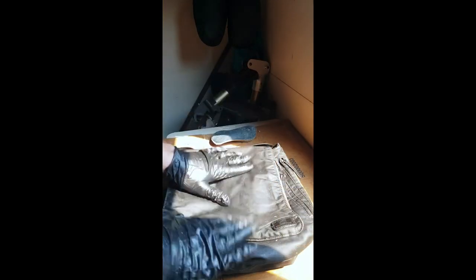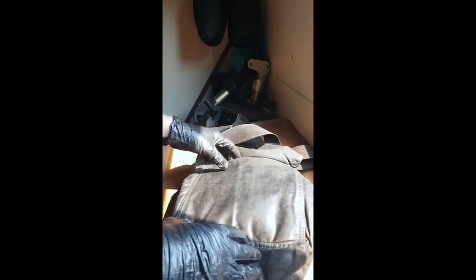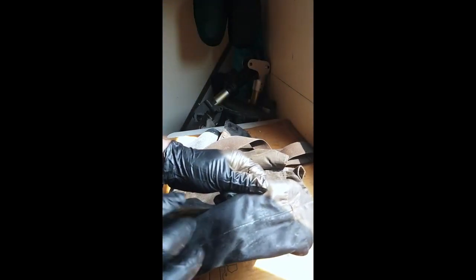Okay guys so the bag is now absolutely covered in wax. As you can see along the edges here and on the back it's even easier to see - there's quite a bit of build-up on the seams, and what we need to do at this point is get the wax to penetrate into the bag a little bit more. The other great thing about the gloves is when you get little bits like this you can just rub them in so that it's nice and even, because sometimes when you're putting it on with the sponge you'll get a thicker bit at one part and a thinner bit at another. You can see it just looks a little bit gross and we need to sort that out.